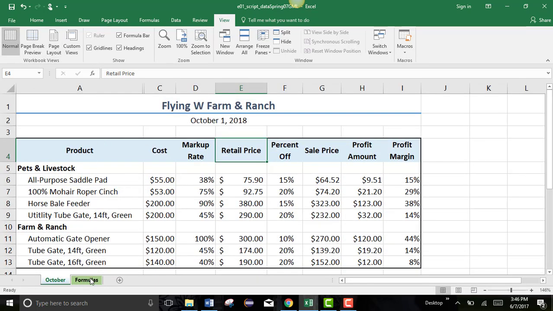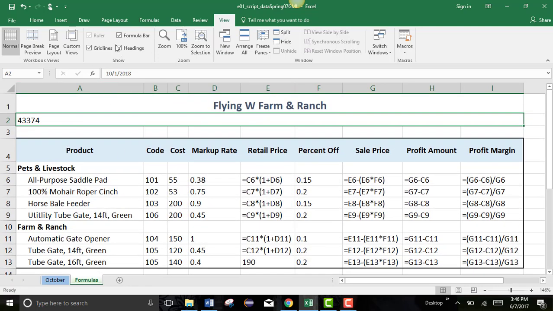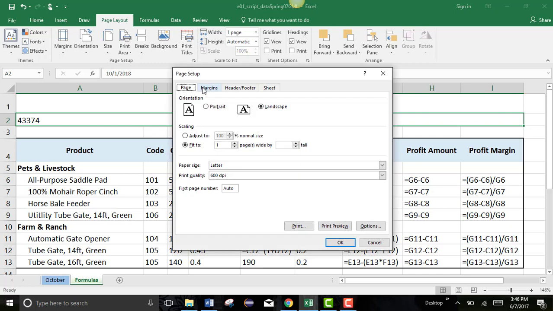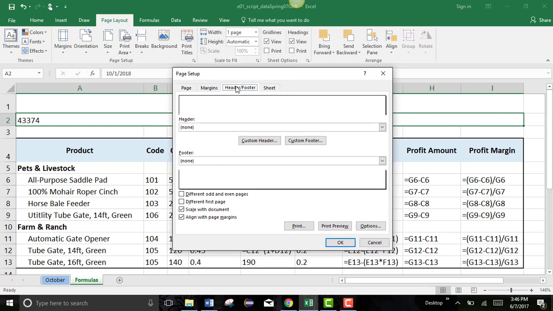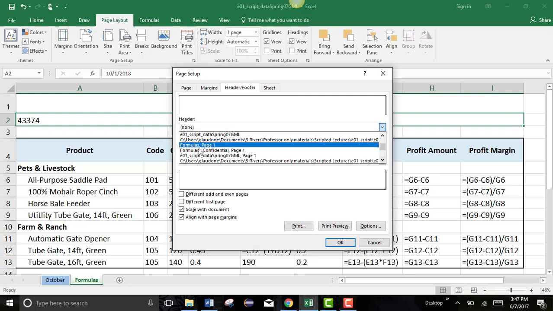All right, so now we're going to go over to the Page Layout tab. And I just want to show you one other way that you can do headers and footers, and that's by going down to the Page Setup dialog box. And here you have a tab for header and footer. So instead of doing it within the worksheet itself, you're building your own custom header and footer here. So I'm going to click on Custom Header. Notice first that there's a drop-down list of different things that you could pick from. And each one, so for example here, there's a comma, comma, comma. This would be the left section, the middle section, the right section, okay?